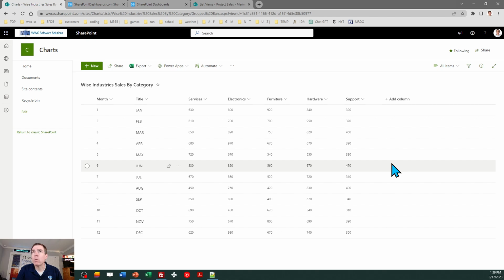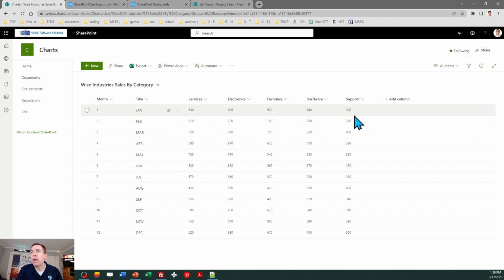So what we want to do is, first of all, we're going to need to add some columns. In fact, we're going to need to add 3 different columns to hold the data necessary for this special type of chart. The first thing we need is a calculated field which will total up the categories of sales.